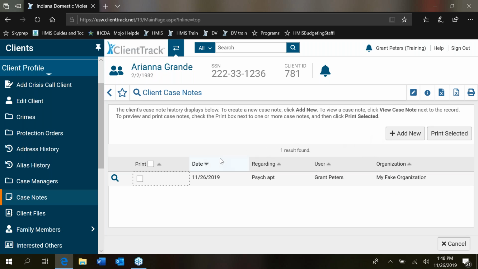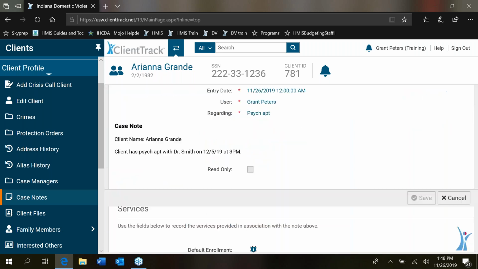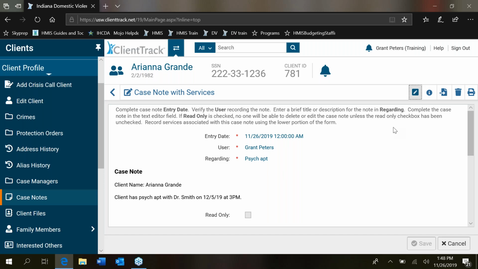Now you can see the case note appears on the client's case note screen. To view the case note, simply move to the left of the case note and click on the magnifying glass, and that will open the case note.